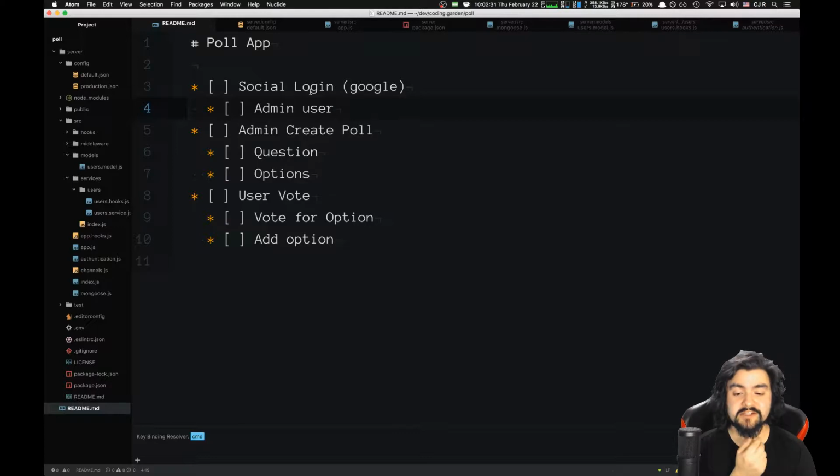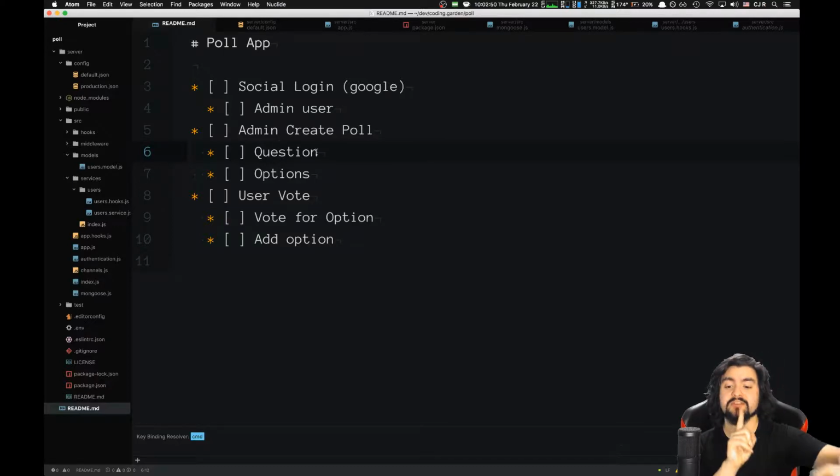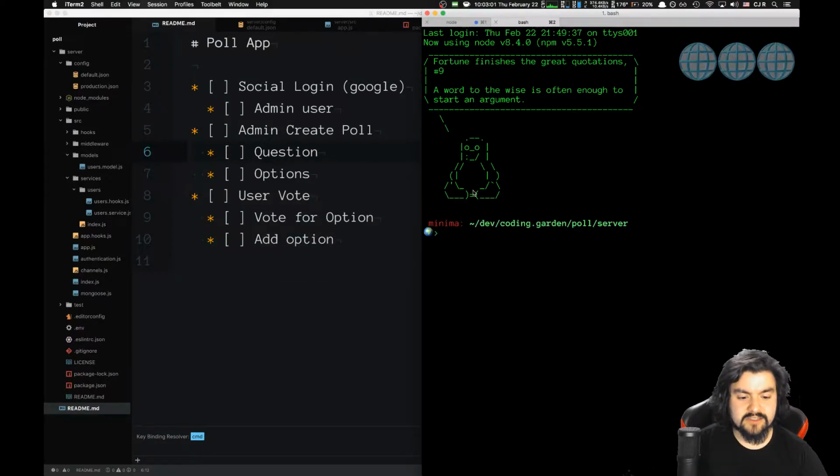I think I'll add some logic later that basically has an admin user, but our polls, basically we need questions. So you can ask a question, and then you can add options to that question that can then have votes on them. So I think we're going to have 3 different document stores. We're going to have the question document store, the options document store that link to a question ID, and then a votes document store that link to a specific option ID. Let's do it.